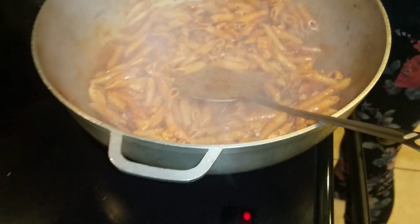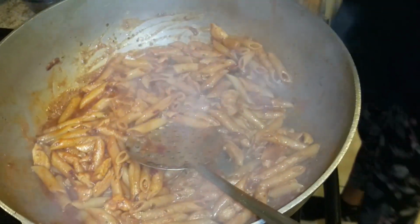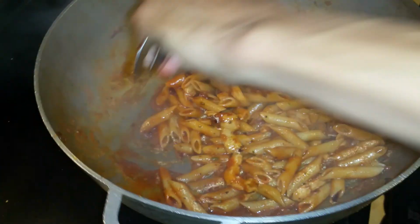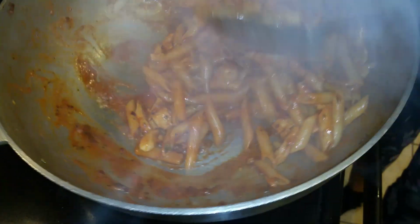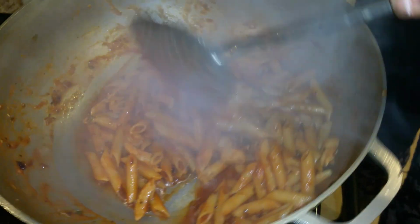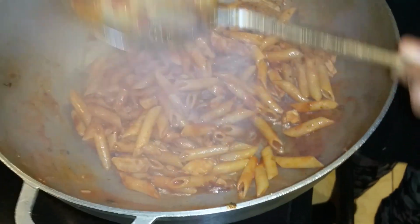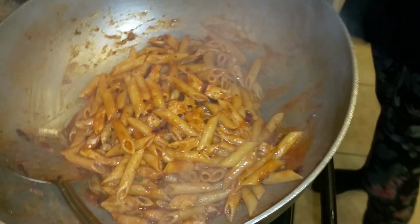And we're going to heat it with a little bit more red wine vinegar, because the flavors are not totally separated all the way. So the vinegar is actually so you can separate the seasonings. You can taste the oregano, you can taste the sauce, you know? Just parsley. Everything. I didn't put any parsley. Oh, yes.